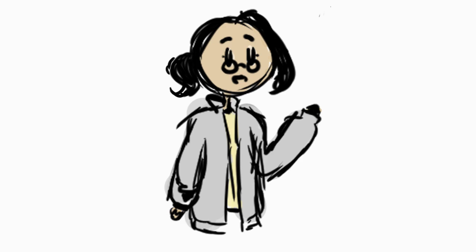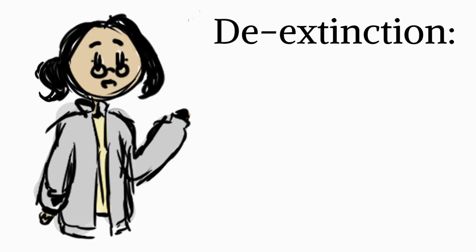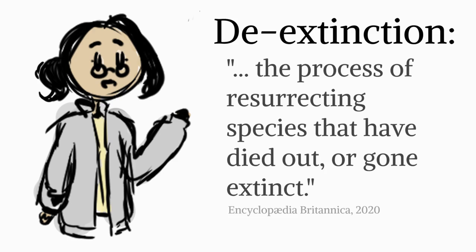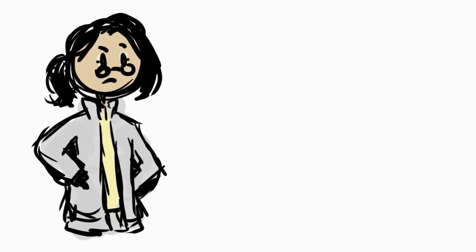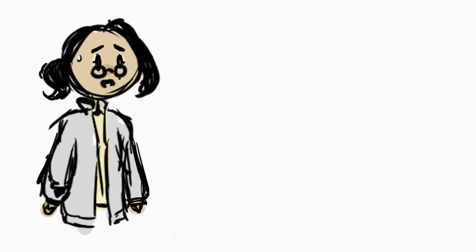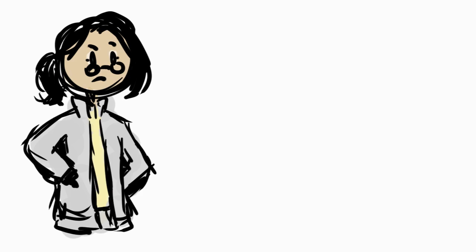So before we really get into this, I should probably answer the question of what is de-extinction and how does it work? Well, de-extinction, to put it quite simply, is the process of bringing an extinct species back to life. Pretty straightforward, right? It's a pretty fine concept, but how do we go about unextincting? De-extinction grammar is a little weird, pardon me. How do we go about bringing these species back to life? Well, here's where we branch out a bit.